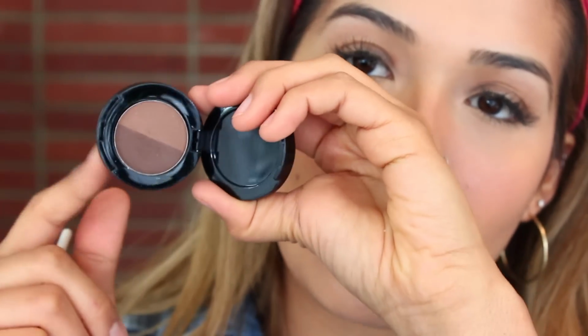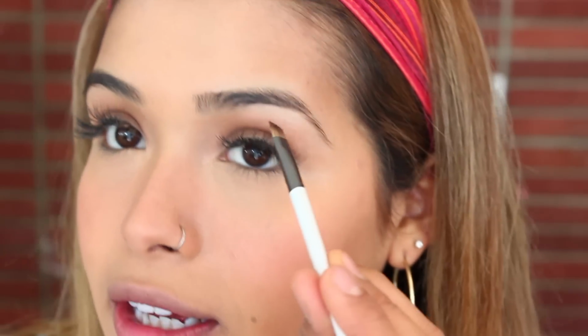Next, I'm going to work on my eyebrows. So another brush you can find in this box is this small little angled brush, and I'm going to be using this to apply some powder on my eyebrows. So one brow powder that I've been using a lot is by Mellow Cosmetics. This is their Mocha one. So I'm just grabbing the darker shade with this angled brush, and I'm gonna add that right here to the corner of my eyebrows. And I'm just gonna use this to create the shape that I want, and I'm gonna slightly bring it into the center. I'll even add a little bit of this lighter color so it's not super harsh up front.